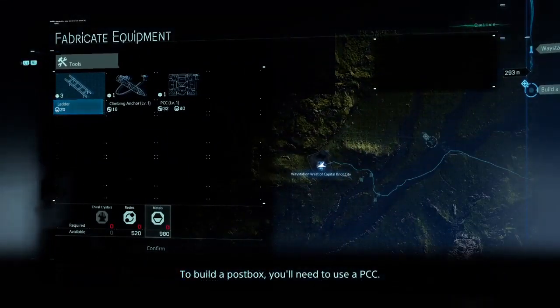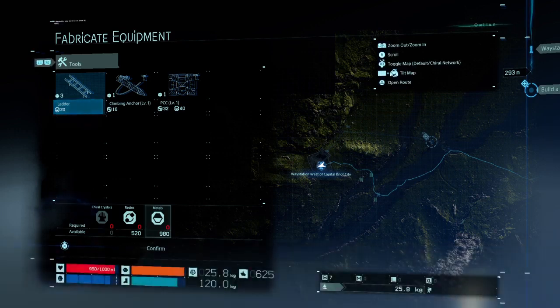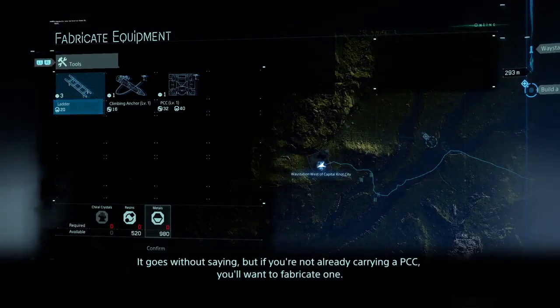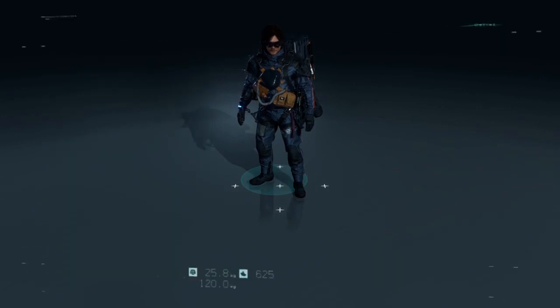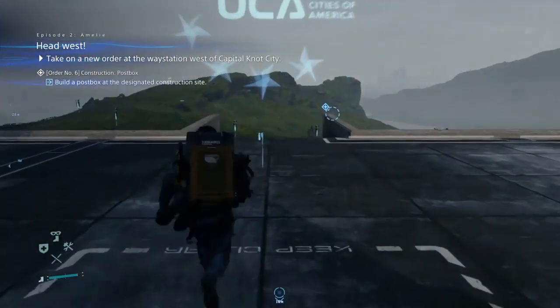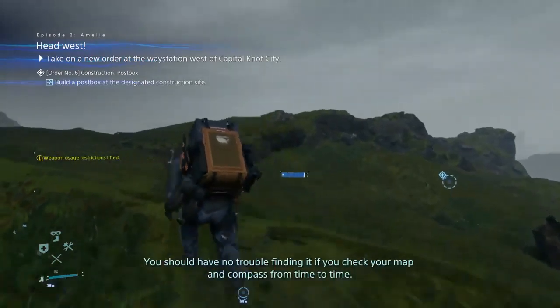To build a post box, you'll need to use a PCC. It goes without saying, but if you're not already carrying a PCC, you'll want to fabricate one. Sam, assuming you've got your PCC in order, head to the site I designated and build that post box, would you? You should have no trouble finding it if you check your map and compass from time to time.